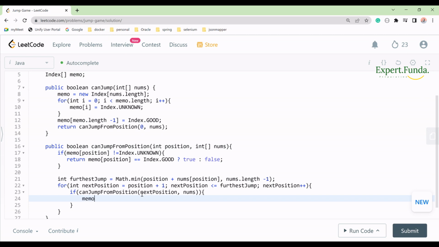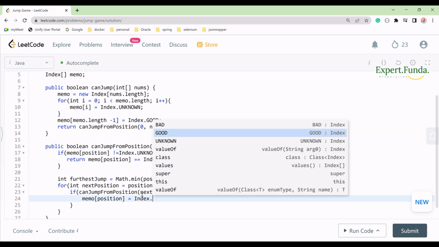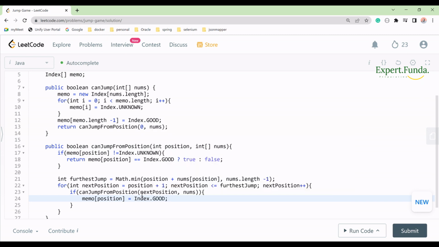If this is true, it means we have to set memo at position, and we will store that this is a good index, right? And if we found this, then we also have to return true.